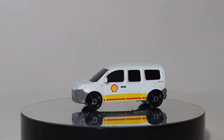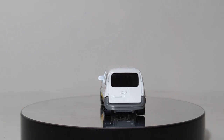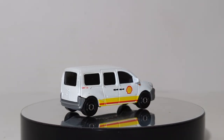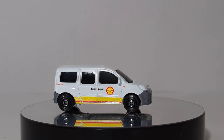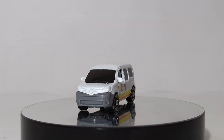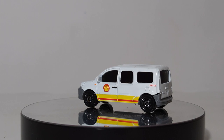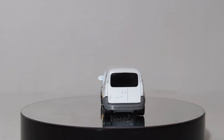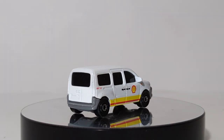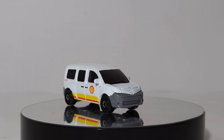Renault Kango, number 30 of 100. This is in a Shell livery, unit 125. While you're likely not going to see any Renault vehicles here in the United States — or if you do, they're imported and very expensive — this is a livery I would have liked to have seen maybe on the Ford Transit van, something you'd absolutely see here in the States. The casting is pretty generic; there are no headlights, no Renault logo decal on front. Basically the detailing it got was the Shell logo — a seashell — and yellow, white, and red striping at the bottom. This will go well with the Shell Ford C-Series truck that came out in the case before this, so you can have your little Shell fleet going.